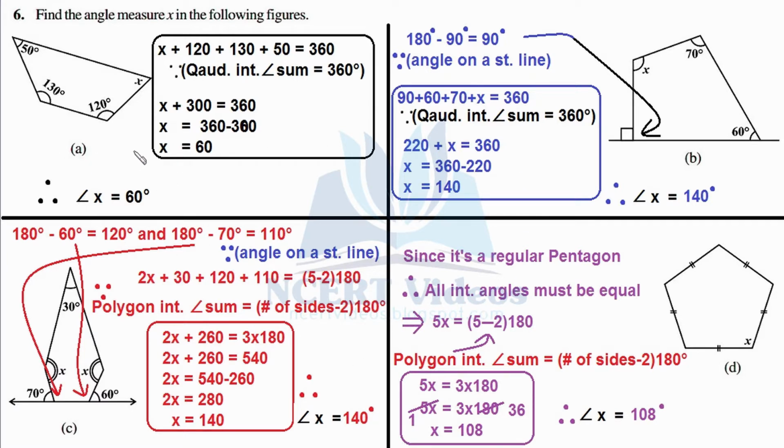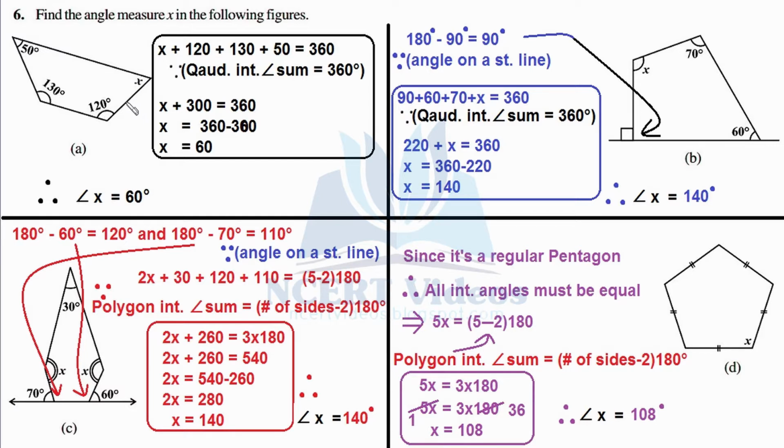Step number 1. We will first observe the figure. By observing, we mean we will count the number of sides of this figure. Let's start from here. 1, 2, 3 and 4. We are confirmed it is a quadrilateral having 4 sides. With this idea, a thought strikes our mind that a quadrilateral has the sum of all its internal angles equal to 360 degrees. And we are given 3 angles and we need to find the 4th angle.